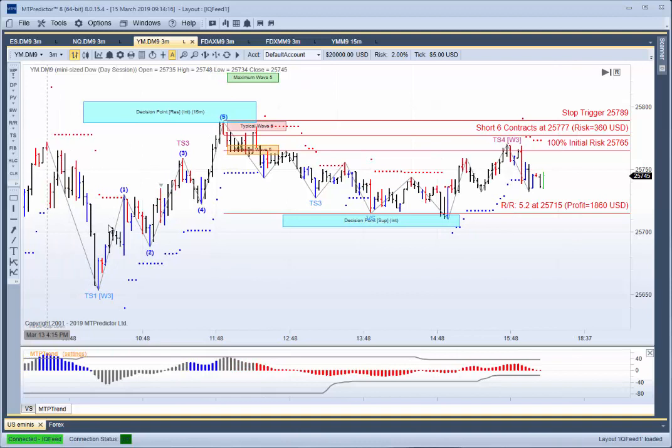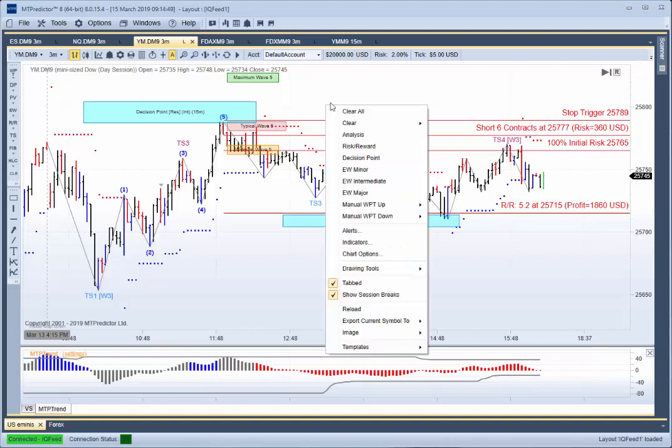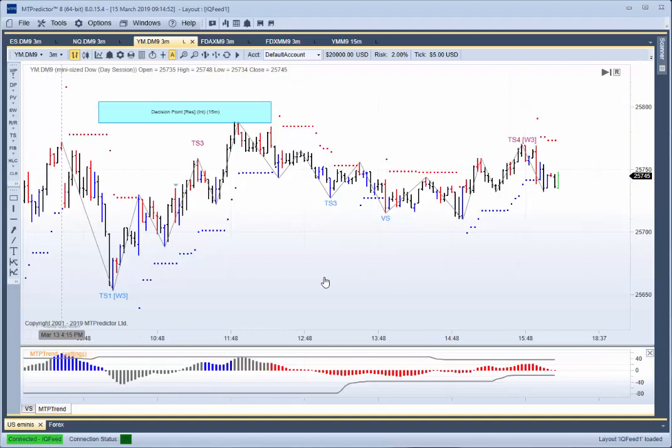So a good day on the YM yesterday, if you were paying attention to what the market was telling you and not just blindly following the setups as per a black box system. And this is what we try and teach MTPredictor users, to actually use the tools in the software, and that's what they are. They're tools that allow you to evaluate trade setups, monitor the market and evaluate how the market's moving at the time, and then potentially do trade setups in and around that, using position size to keep your initial risk small, your losses small and your profits large. So a nice day on the YM yesterday, using the more advanced techniques in the MTPredictor software program.